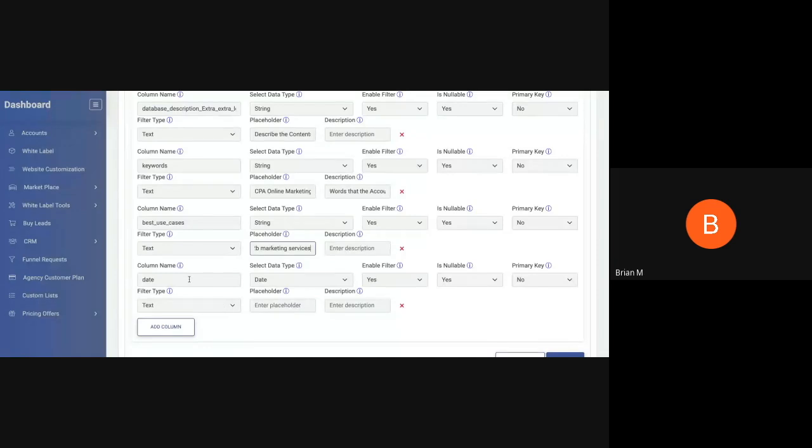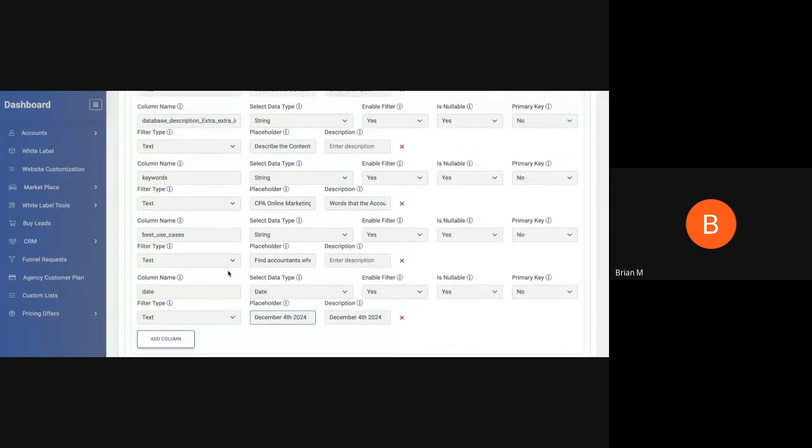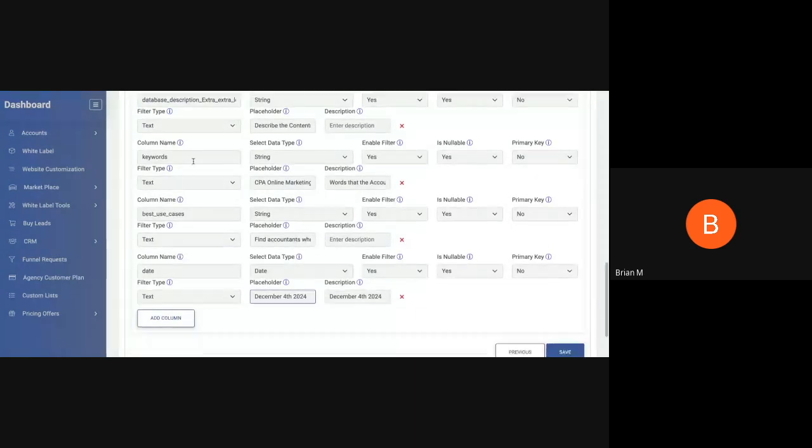Now there's a date, so this can be an update date. We can just call it the date it was uploaded, for instance. So we'll name it December 4th, 2024. At this point in time, this might not be the right format, but we will have a correction that's documented somewhere, at some place, at some point. So what could we add additionally to describe our database? And bear in mind, it doesn't need to be today.